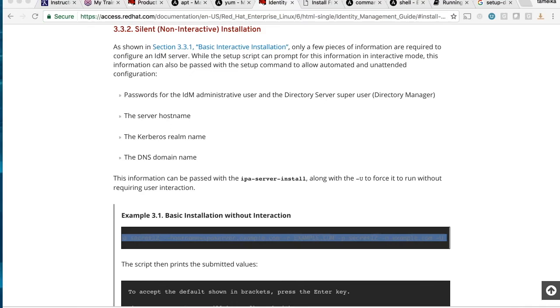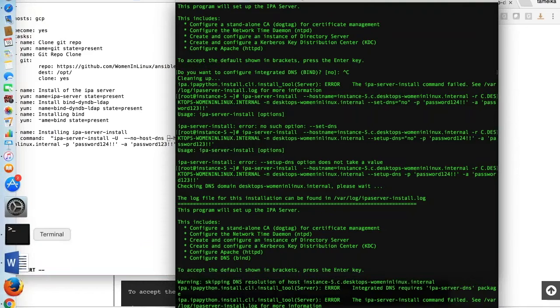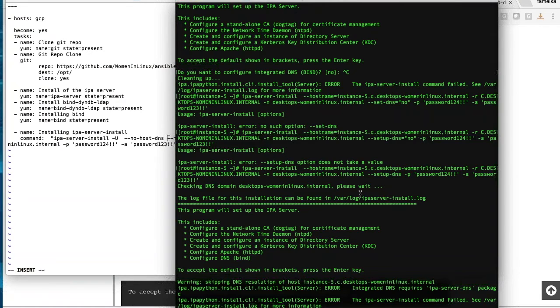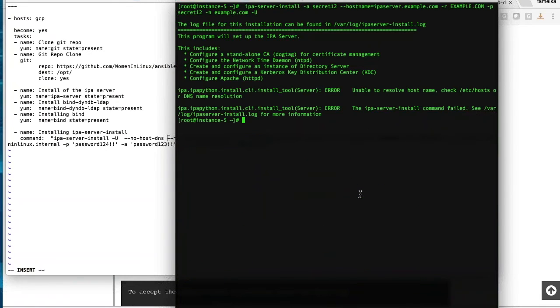Okay. I'm cutting and pasting. And from what I see, it's just the -a, the hostname, the -r, the -p, the -n, and the -u. That's all I see. So I'm going to grab that and clear and go.